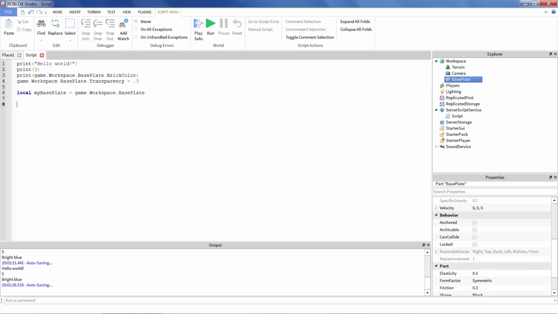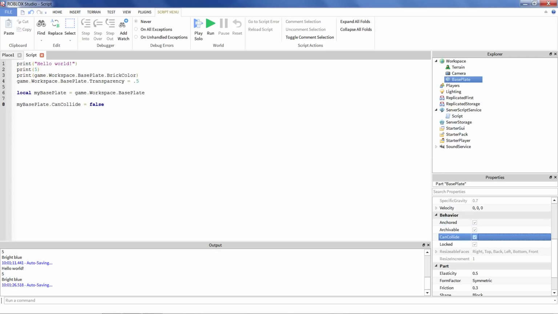And what's really convenient about this is now, let's say I want to change CanCollide of the baseplate. Now all I have to do is just say my baseplate.canCollide equals false. Just as a little tip, whenever you see these check marks, if you want to change them in code, those will either be true or false. If it's checked, that's the same as making it equal to true. If it's unchecked, that's the same as making it equal to false.